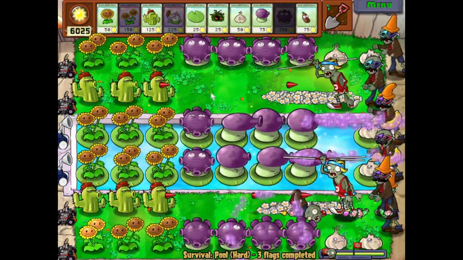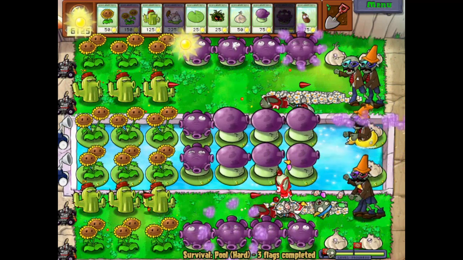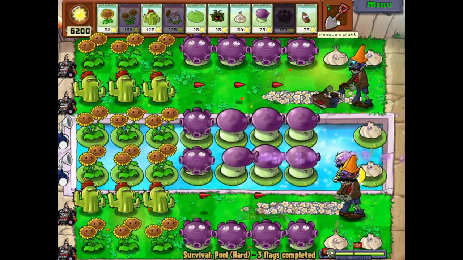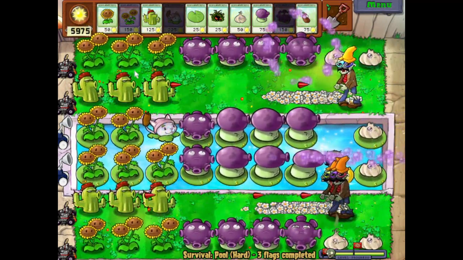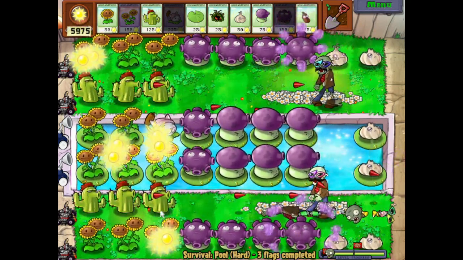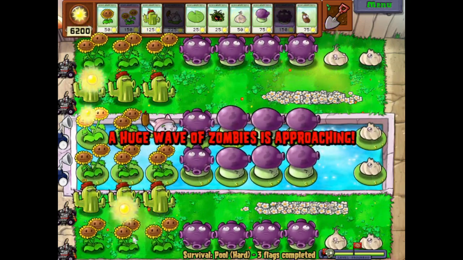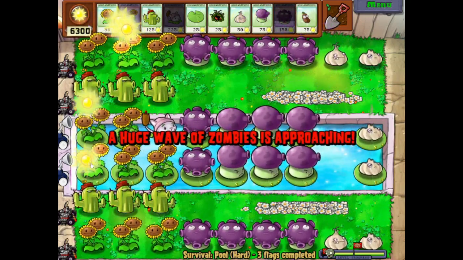Maybe because I don't need this many sunflowers, I can actually take out the ones over here and replace them with cattails, possibly. Yeah, I'm gonna do that. It's gonna take a while for it to be set up fully, but it's still gonna be quite helpful as an addition to pool defense and also other defense, possibly.